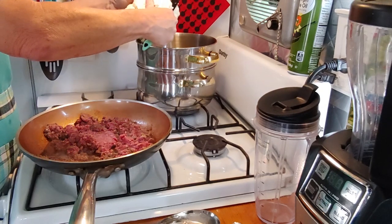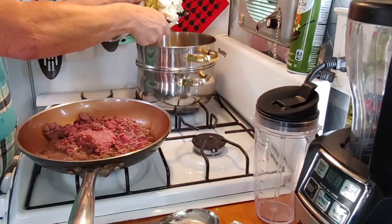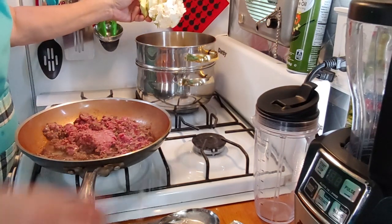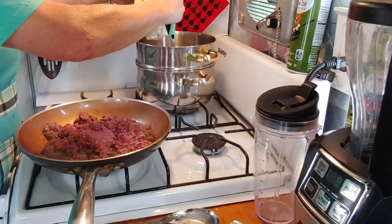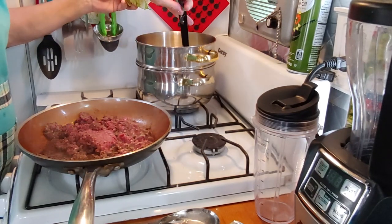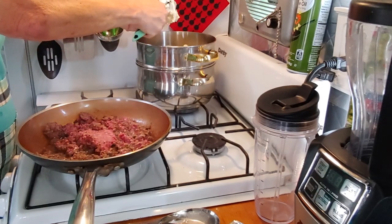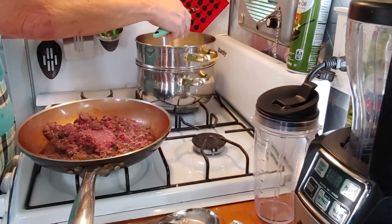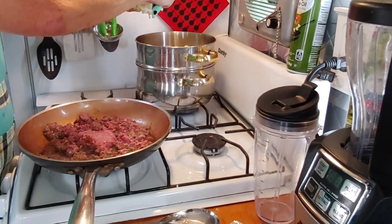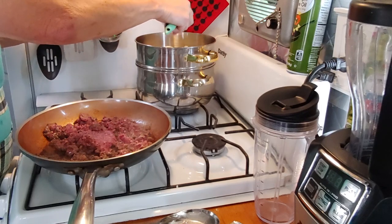Steam that puppy. We really did like this the other night. And it's so good for you. And I mean, you don't even know. Well, there went another piece. You don't even know that it is keto. It tastes so good. Because what you're going to do with this cauliflower, once it softens up, about 10 minutes, I think, is smash it up and put some butter in it, just like you would creamed potatoes. And it's really good. We even like them as creamed potatoes. So, hey. We do eat these a lot.